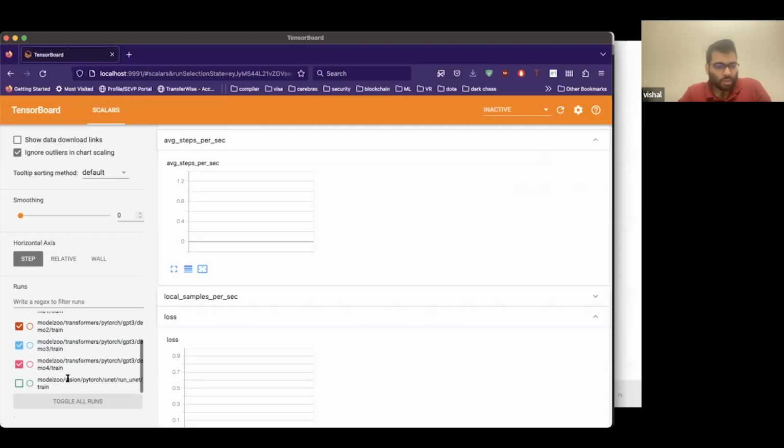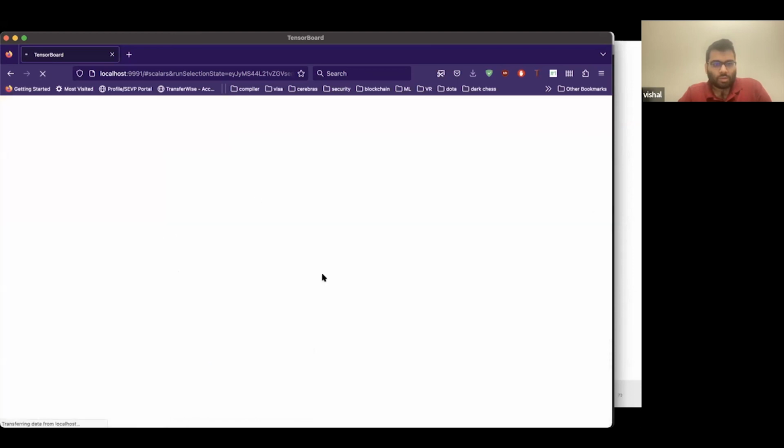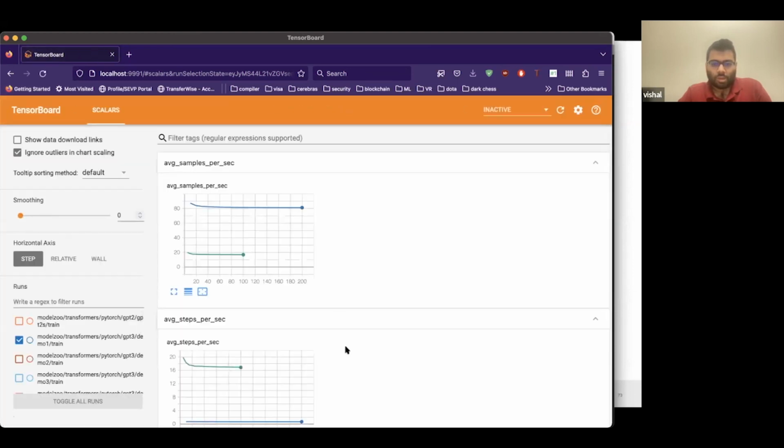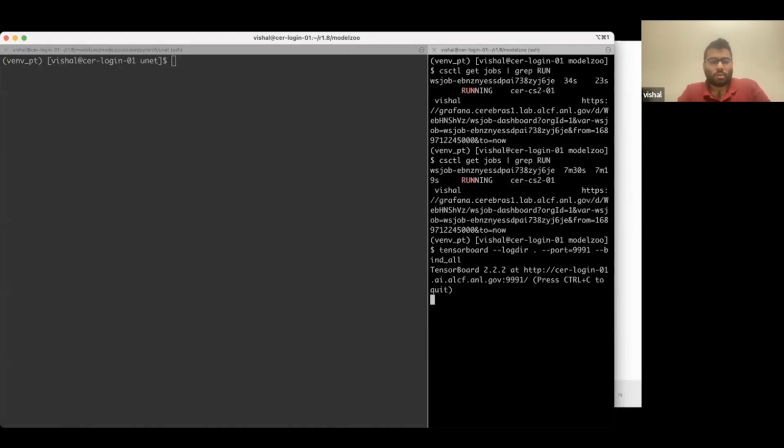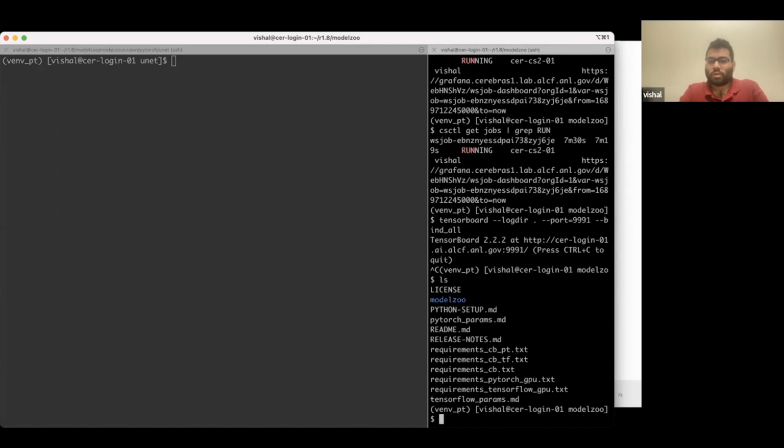Trying to see if I can get it on TensorBoard here. There are some of the old runs. Oh, I see the problem. Sorry, TensorBoard is pointing to the wrong directory.